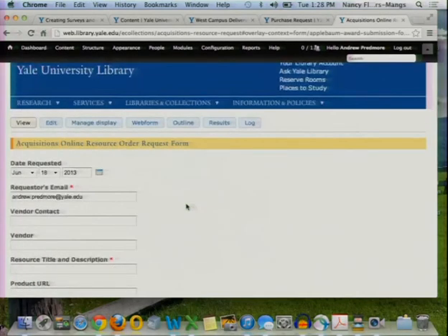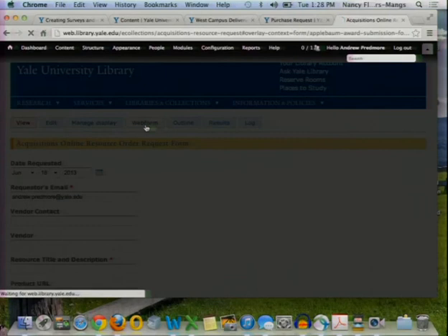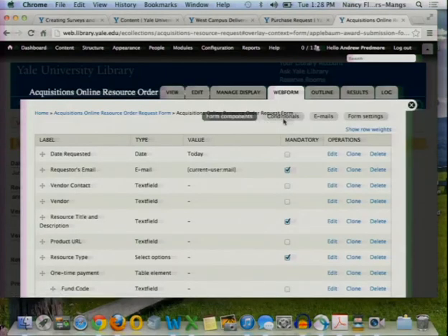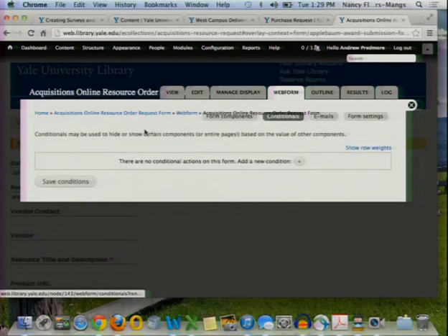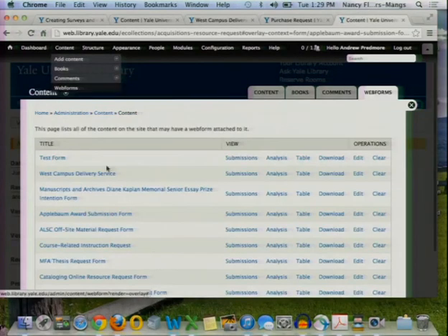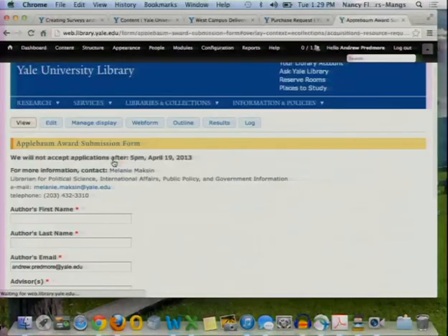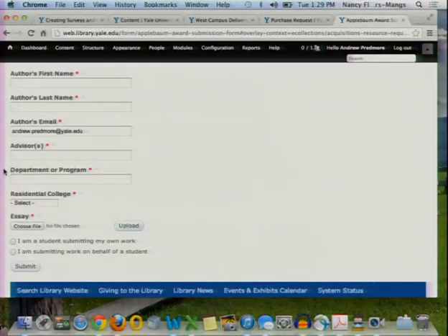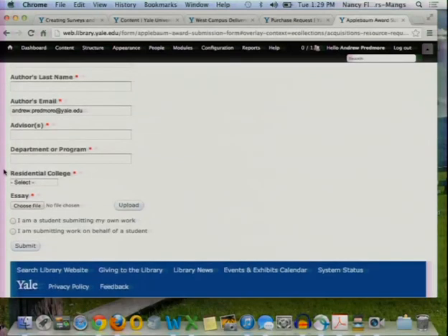And then there's a thing, and I can't get into it very much, called conditional elements. This is the uber power where you can actually, let me show, I actually have a working one. The Apple Bomb, which I just turned on, right? This is one application. This prize, students can submit to the prize, but their advisors or faculty members or teachers can also submit their essays for them. So it says I'm a student submitting my own work, or I'm submitting on behalf of a student, right?